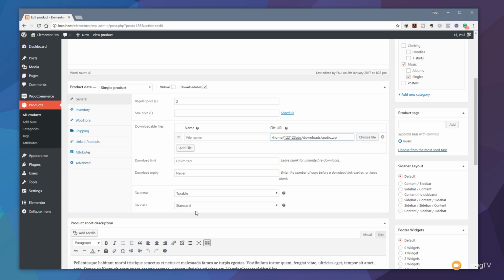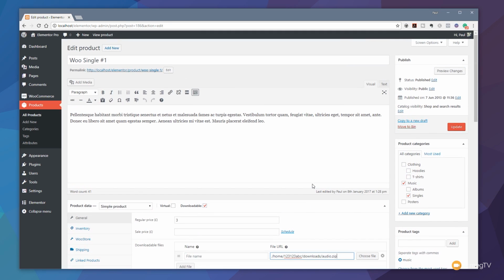Like I say, if you are struggling with anything to do with this, it's always worth contacting your hosting company, telling them what you're trying to do, and giving them your account information, and then they'll give you this information specific to your account so you can make sure you're getting the right details in there. Once we've done that, we can then set any other parameters we want, so the download limit, download expiry, and so on. But once we hit save or update, that will put that relevant file in there for us.